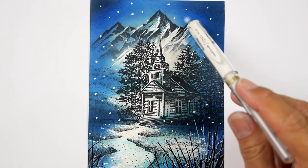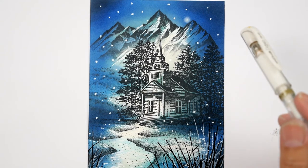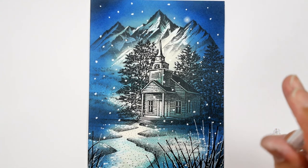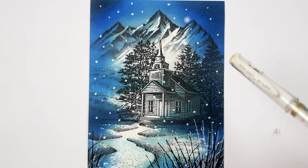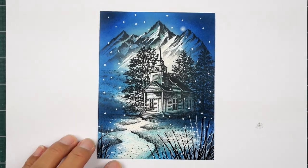And in this case, I used a little bit of pigment ink over one of those little dots up there, and that would represent, to me, kind of like a North Star or something like that, in a scene such as this one. Alright, so anyways, I hope you stamp along with me.